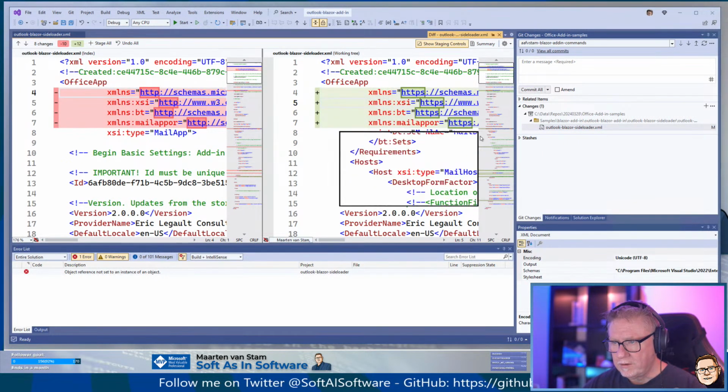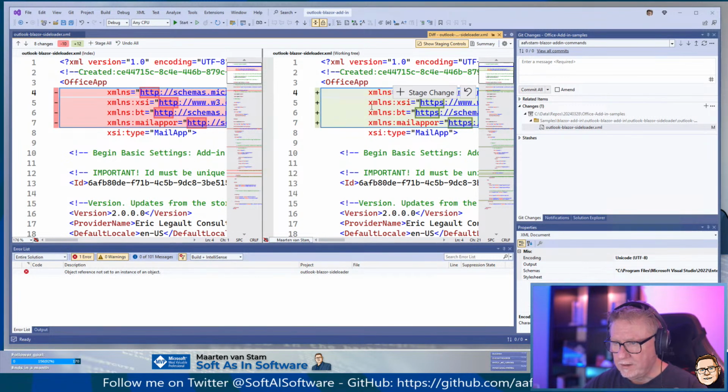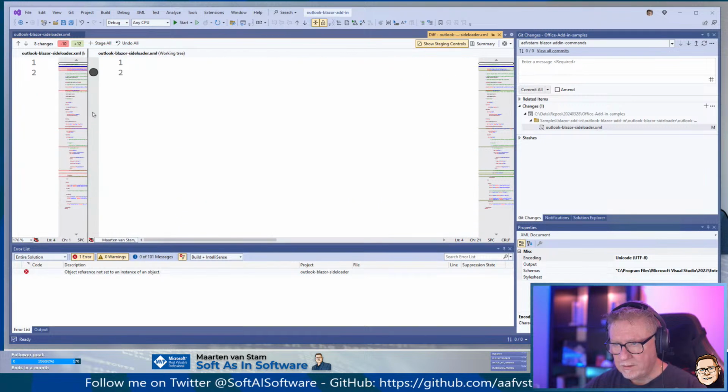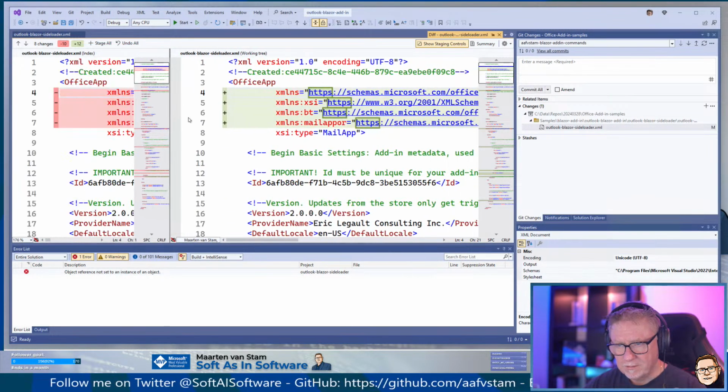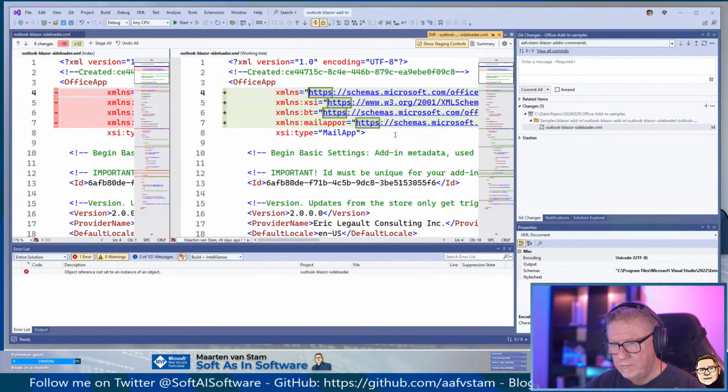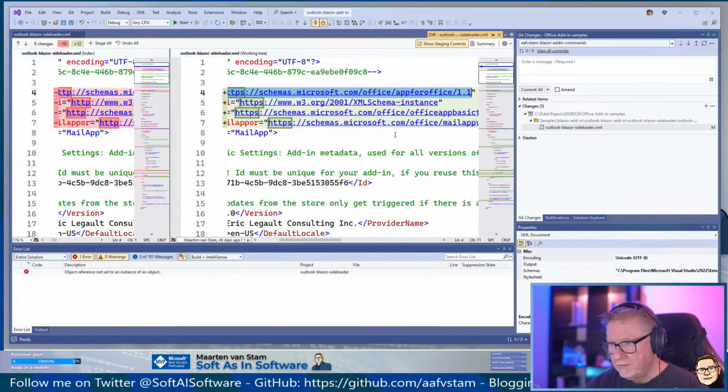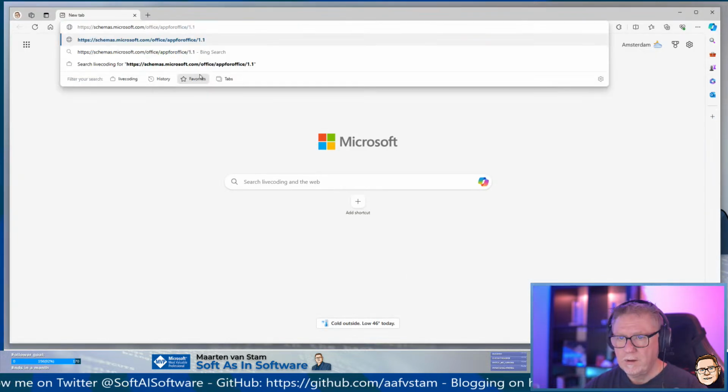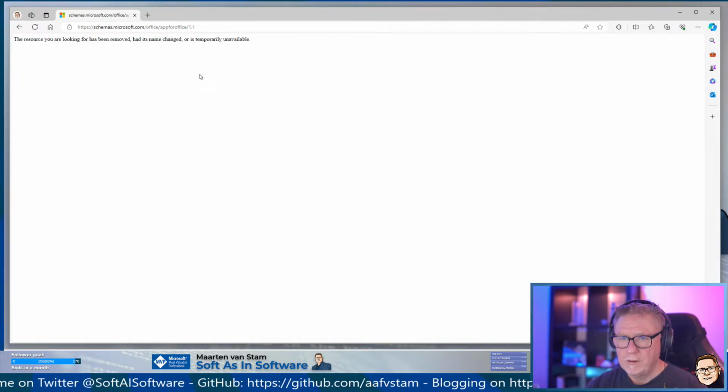I think we should not change these things. Do they even exist? Oh, what's happening? Let's see if we can actually find this. That's not available.